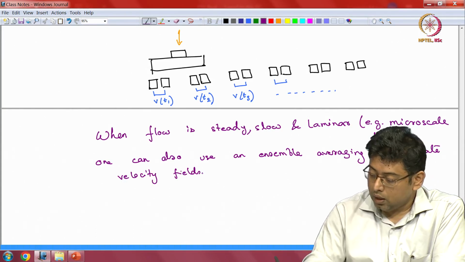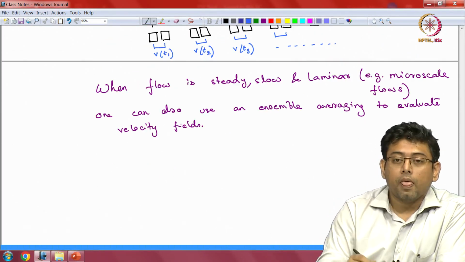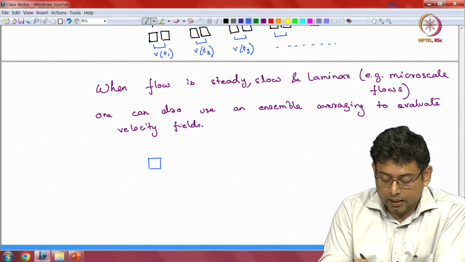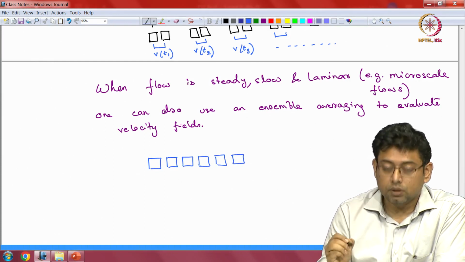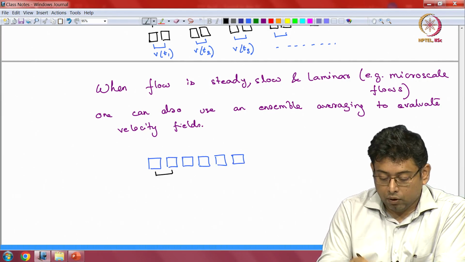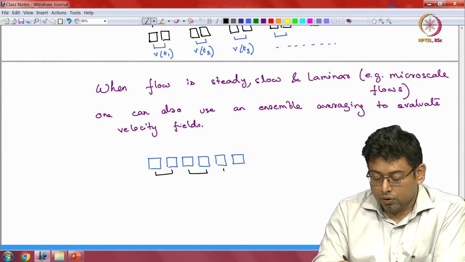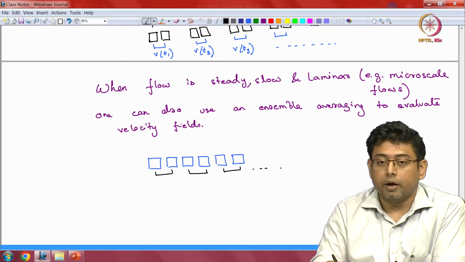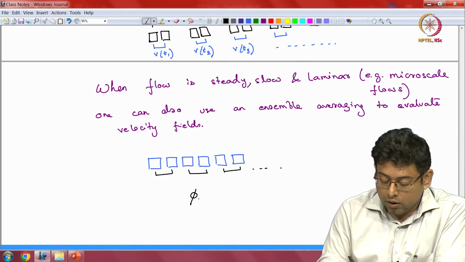Well, in such a case, you can use a normal camera, and then you can take images such that the images are equally spaced away from each other. So let's say you have taken a sequence of images, and then you can calculate the correlation peak between these two images, then subsequently these two, then subsequently these two, and so on. Okay.